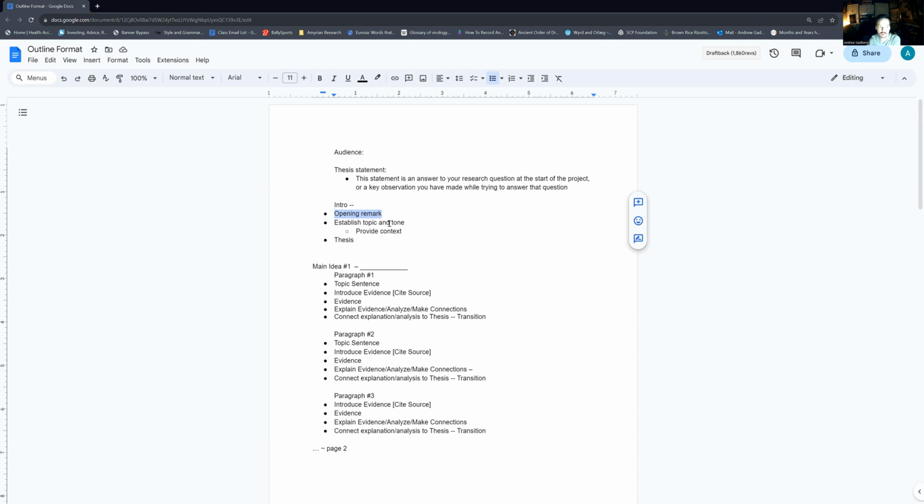So don't overthink this. This is far more important. Establish what the topic is and establish some kind of tone. The biggest thing to do here is provide context. So let's say that you're doing global warming. Huge topic, massive in public consciousness, all kinds of variations to that conversation. You need to provide context. So are we talking about violent weather patterns? Are we talking about sea levels rising? Are we talking about loss of biodiversity? What are we talking about here?